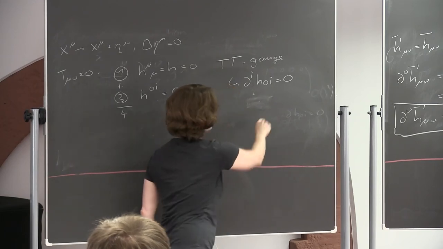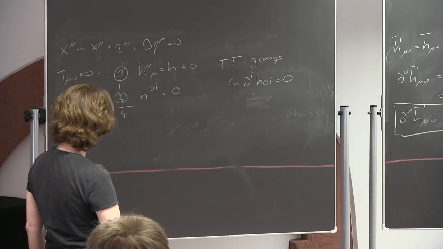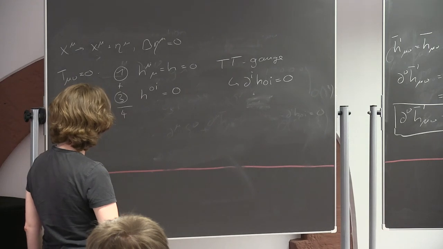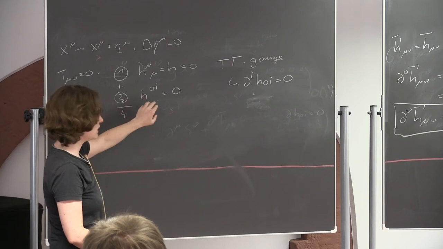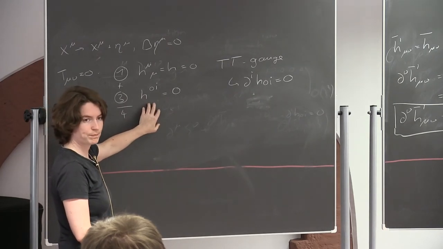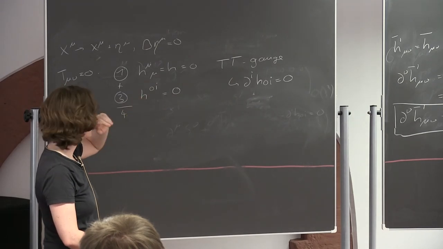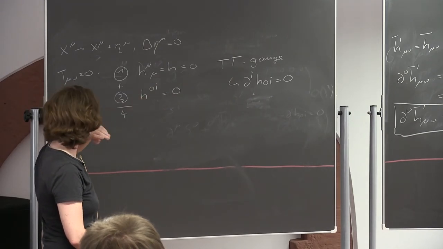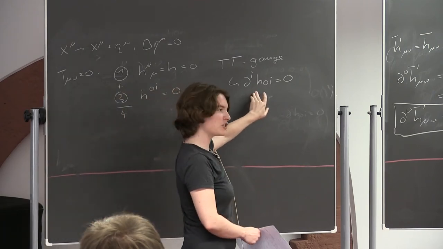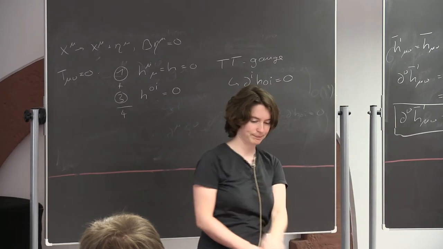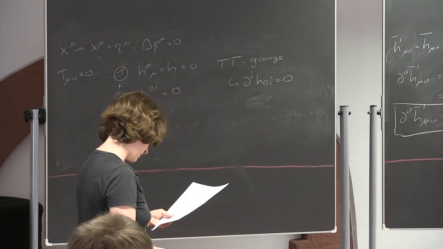Does it run from zero? I mean, you run i there, does that imply that you only consider the spatial components? Yes, the thing is that once one is in transverse traceless gauge, one only needs to consider the spatial components, because everything else gets projected away. But I'm missing one step in my argument now. So let's put this as magic for the moment, okay? And I'll look it up this evening, or maybe it will come to me once we continue.